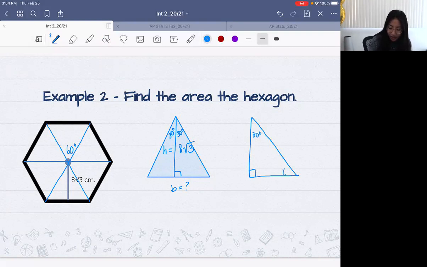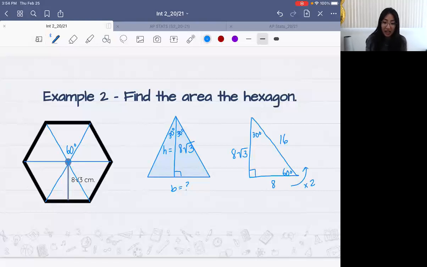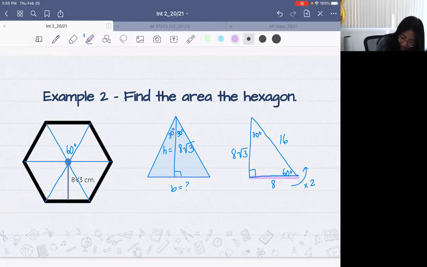So 30 degrees is up there, therefore 60 degrees is here. We know what the height is. Just given the height, we can find the base, or the bottom piece of that triangle. We can also find the hypotenuse. So this piece is 8, and to get my hypotenuse, I just multiply that by 2 to get 16. I'm going to highlight the piece that I know, which is this piece right here, which is 8. Also here, because this triangle got split in half, the other side should also be 8. So if I add these two pieces together, I know my base is 16.